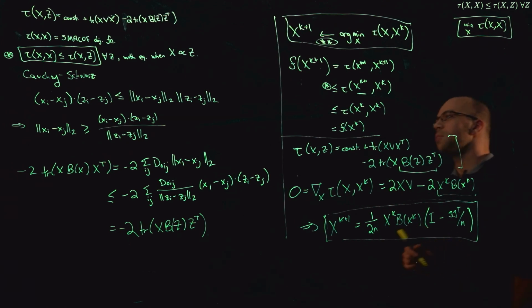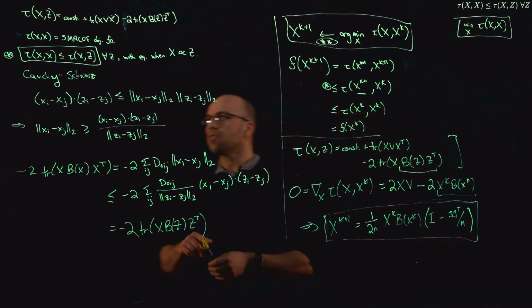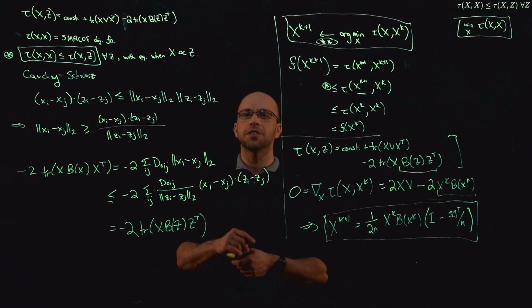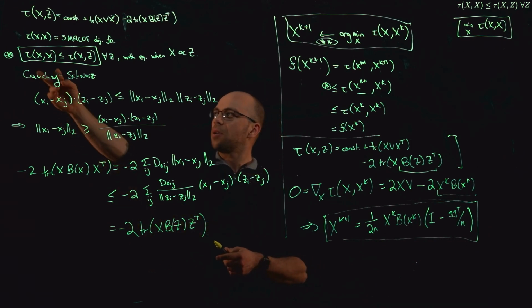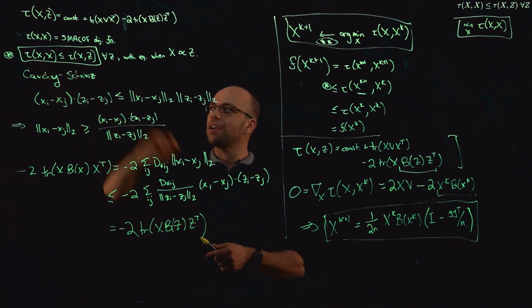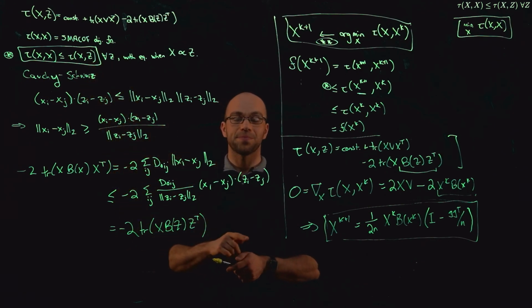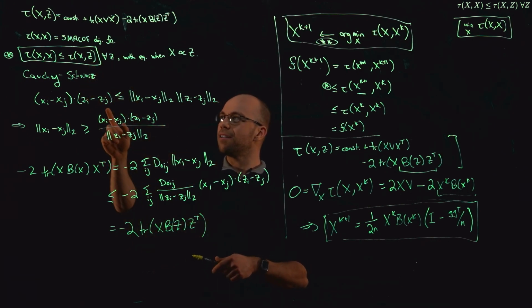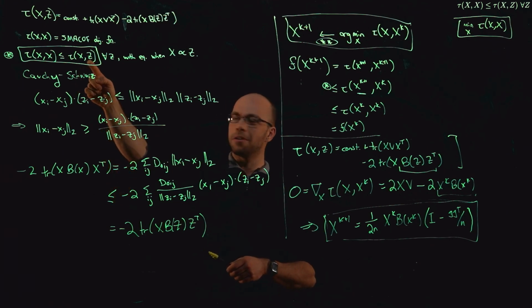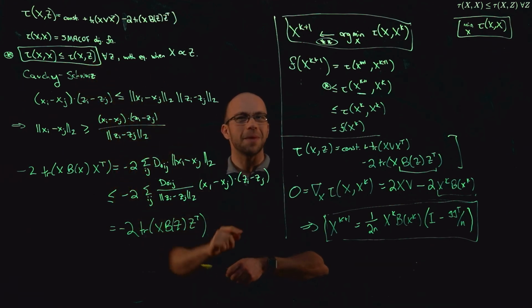Okay, so what did we show? Again, we took the original objective function for stress majorization and wrote it as tau x comma x for a careful choice of tau, where tau takes 2 arguments. And essentially, we took all of the nonlinear and non-quadratic part of tau and just stuck it in the second argument.